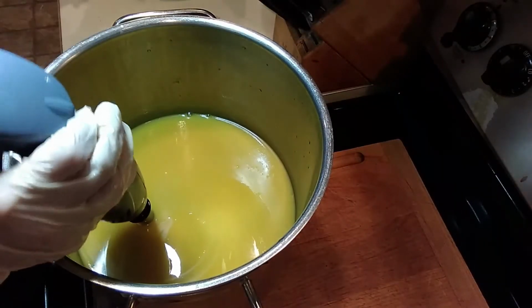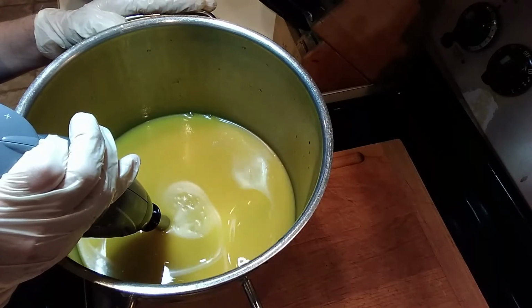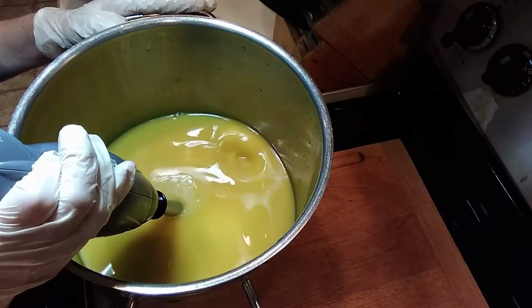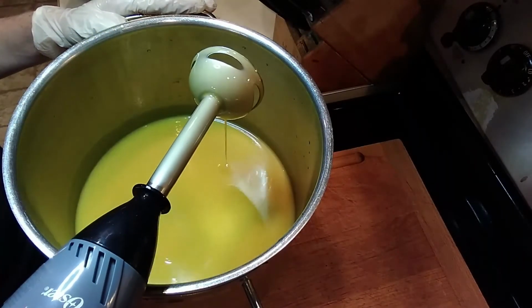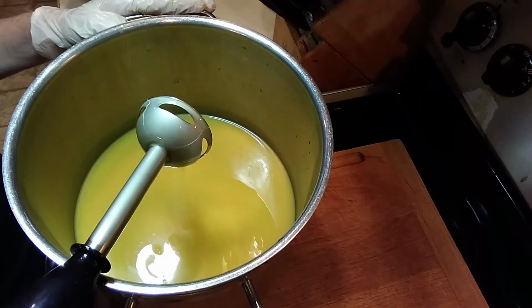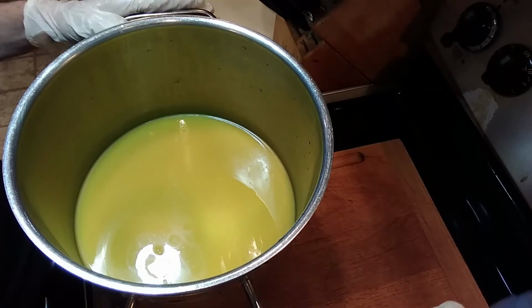Make sure we dump out this bottle, Sarah, and get rid of the evidence. Is there a bowl where I can put it? Right here. Set this over here for a few minutes.